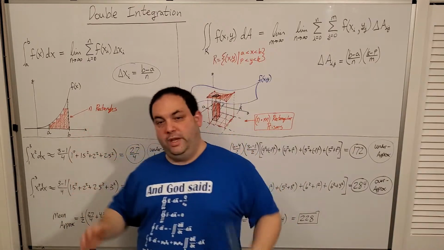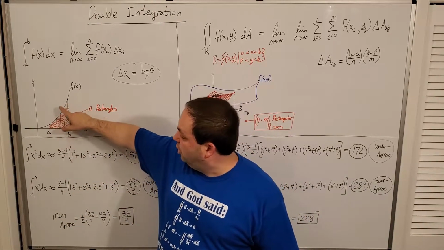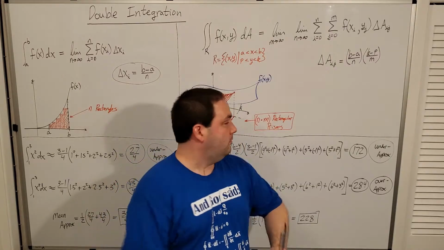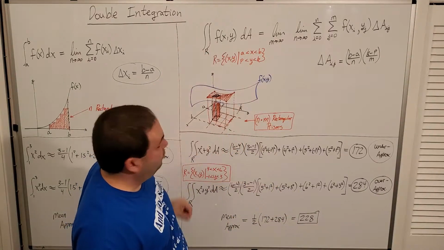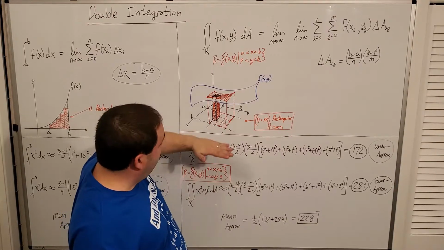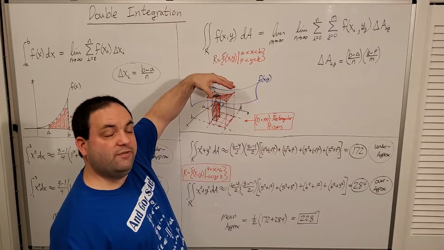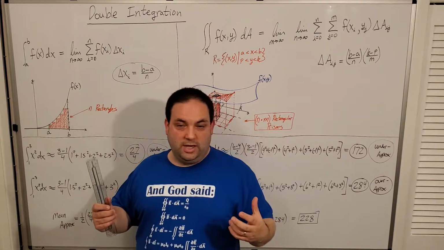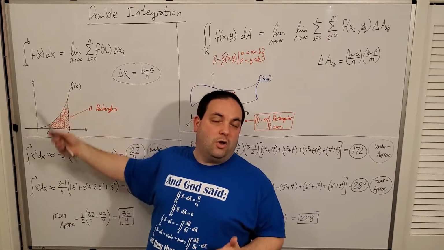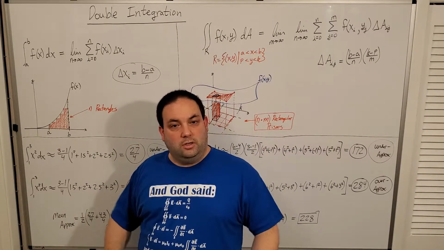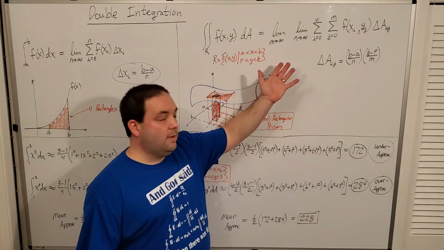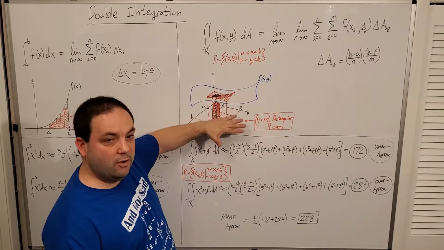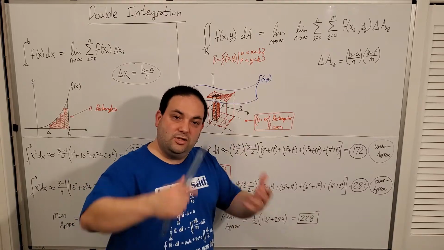So, big picture. The single integral was trying to approximate an area between the x-axis and the curve. Here, the double integral is trying to approximate the volume between the xy plane and the surface of your function. That's the link between these two types of things. Now, eventually, of course, not all integrals are calculating areas. They're huge generic infinite summing machines. And that's the same thing for double integrals. The difference being, of course, the reason why I need the double is because I have two input variables. But this is the connection to get you going here.